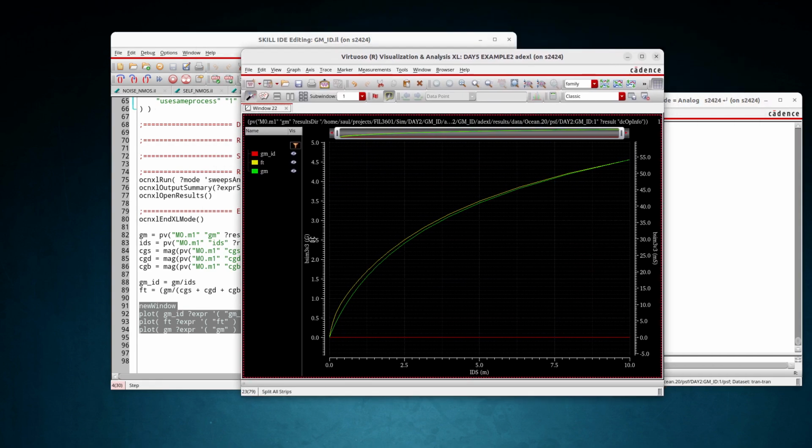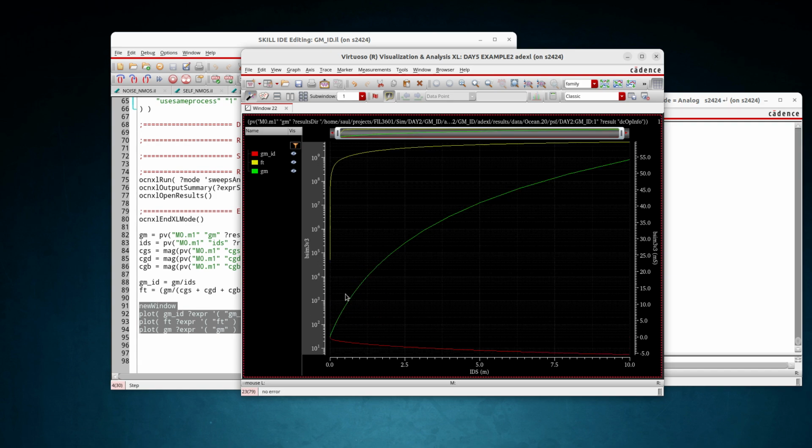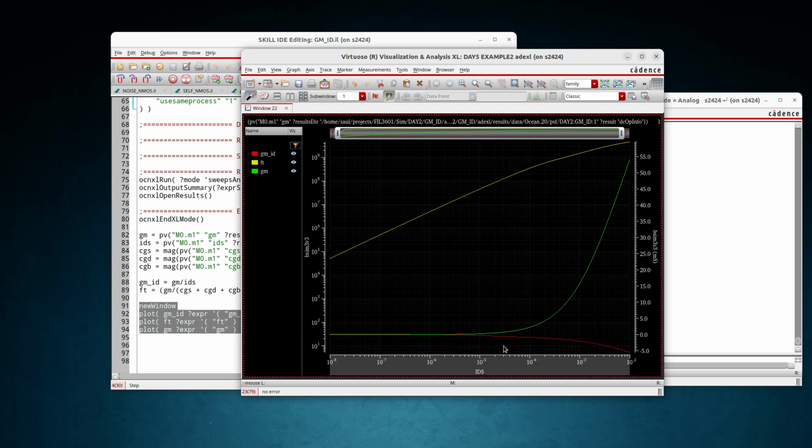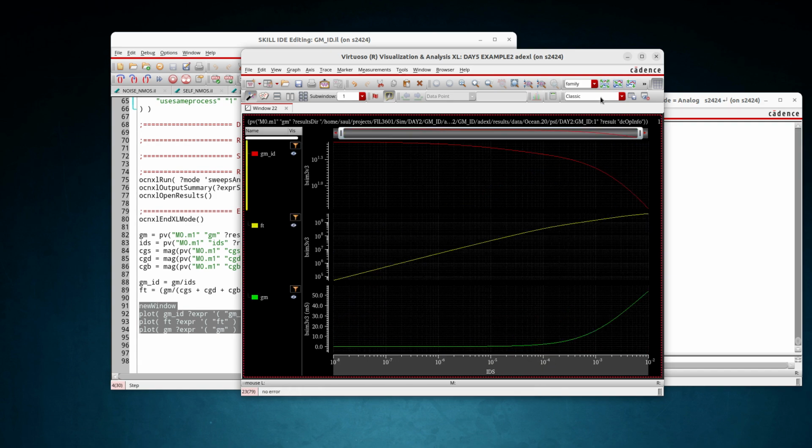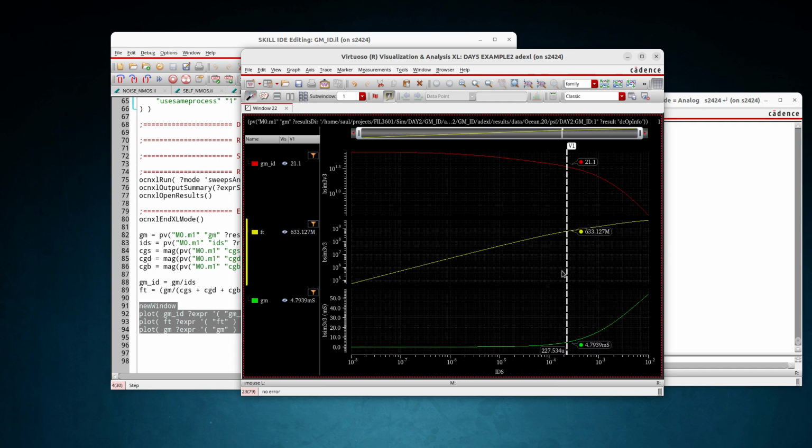Okay, so we have log scale, and then we split it, vertical marker, and then we try to see where can I hit the around 7. So for around 7.5 I need like a 400, let's say 350 micro, a little bit higher. Let's try to fix it at 400 microamp. It is okay.